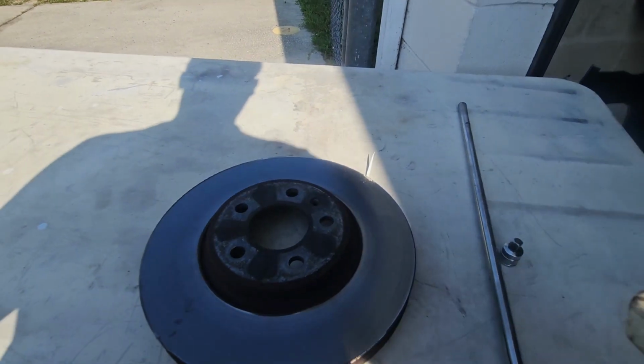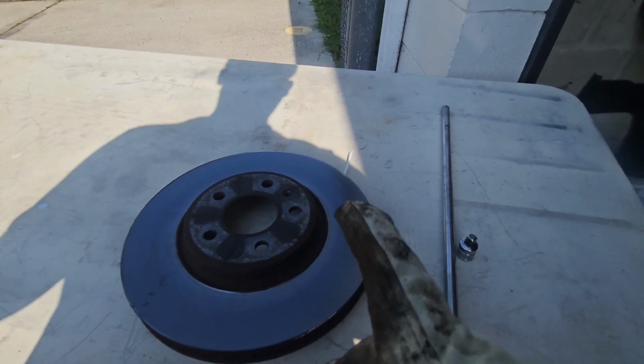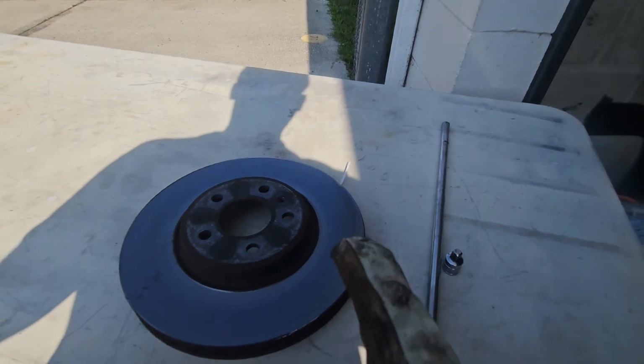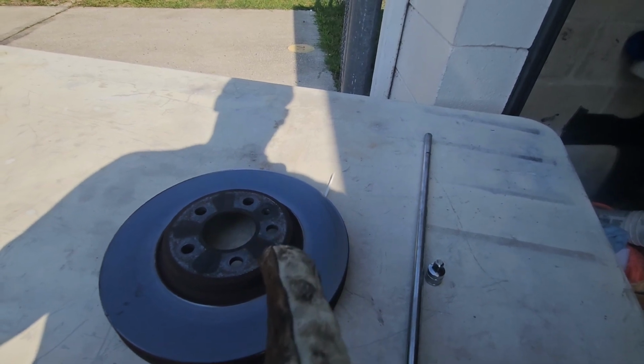So if you get that vibration when applying the brakes, where you have warped rotors, I highly recommend you change your rotors. You don't have them turned, and I'm going to show you guys why you don't turn your rotors right now.